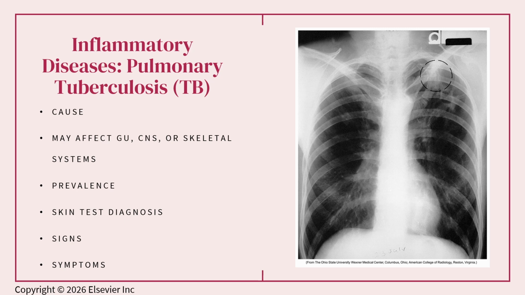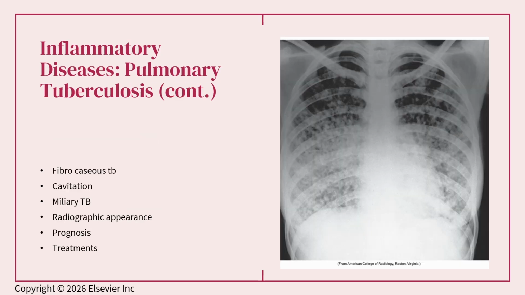Lesions are mostly seen in the apical region of the chest, so a lordotic projection of the chest is useful in evaluating TB. The primary way to identify it is from organisms from sputum culture or by an intradermal injection. Symptoms include a chronic dry cough. In more severe symptoms, the patient presents with malaise, fever, weight loss, and blood-tinged sputum.